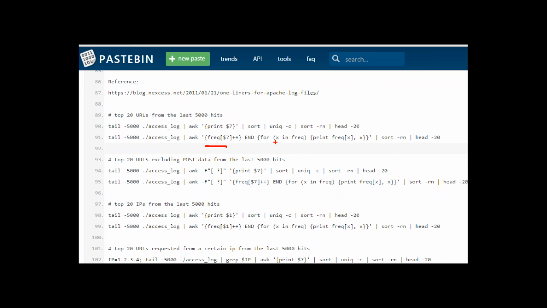So for every line in column 7, print that line, right? Then you notice everything is the same. See this sort, RN, head. Okay, so this whole little trick right here is another way of doing this.